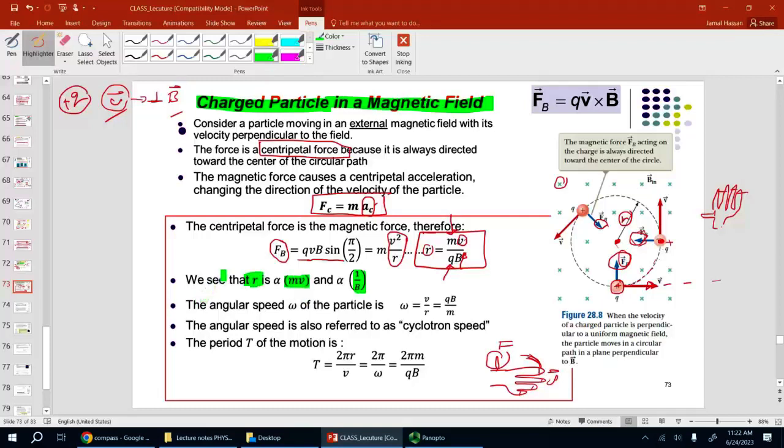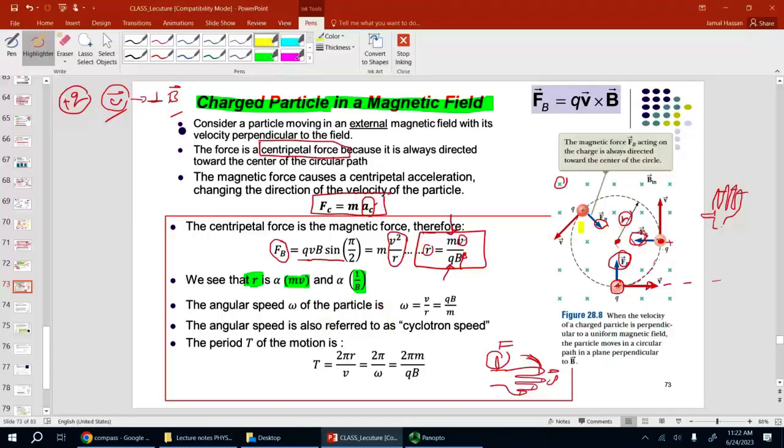Our planet's magnetic field is stronger at the North Pole and South Pole. So when cosmic rays come hitting us, those that try to penetrate the North Pole or South Pole, or any region such as Canada or North America, for example, will move around a smaller circle because the magnetic field is stronger. While if a cosmic ray tries to penetrate the UAE area, those particles will move around a bigger circle because the magnetic field is weaker. We're going to talk about this again later, but the equation in front of us, I thought it would be good to relate things.